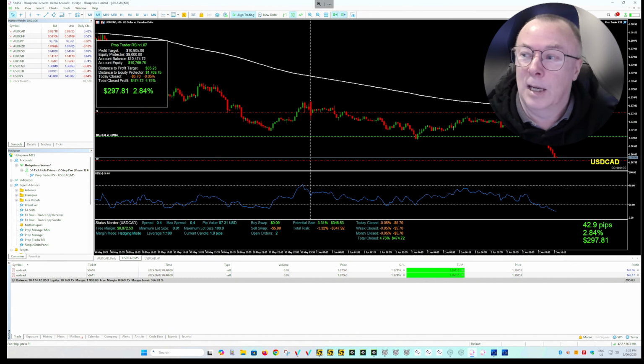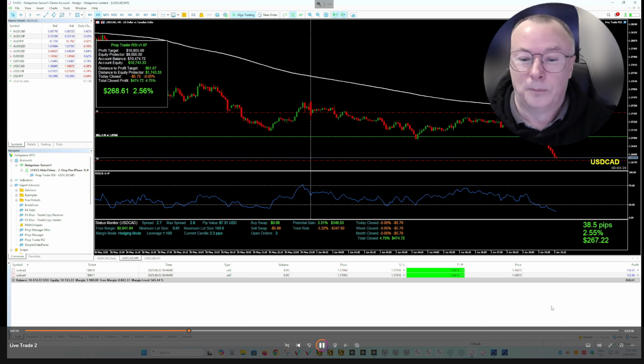Now looking at the trades again, I do have another trade in progress at the moment. This is with a different prop firm, Holler Prime, and we are heading towards the same target on this one. It's $800 to hit the take profit, and at the moment we have about 50 pips to go to hit our target, and you can see here that we are almost hitting our take profit level. Just skipping through that a little, to see if we can get a bit ahead.